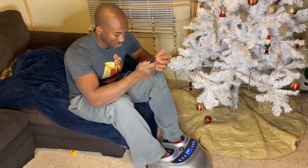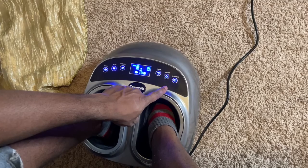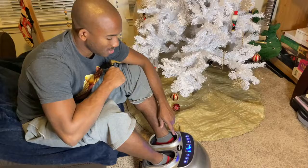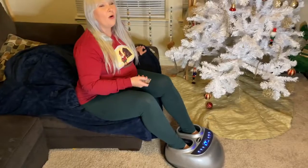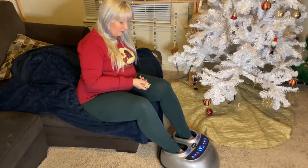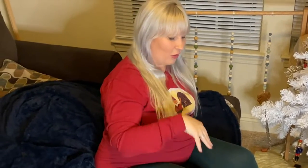Want to try the heater? Yeah, so we'll hit the heater. It's going to take a second to warm up. I'm starting to feel the heat — so it's a pretty quick warm up. The heat gets toasty. That feels so good. I can feel the pressure on the sides of my feet and those massaging nodules underneath, rolling back and forwards. Let's try some of the different modes. This is mode two — you can definitely feel a little bit more pressure, and it's slower, more intense. It's really trying to dig into those pressure points. Mode three is like a rolling, ocean wave almost — a lot lighter than mode two, just rolling back and forward.